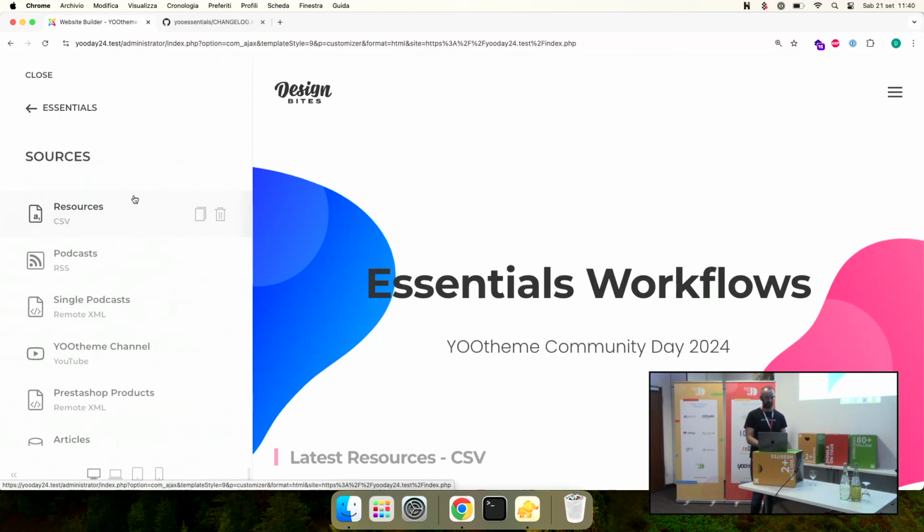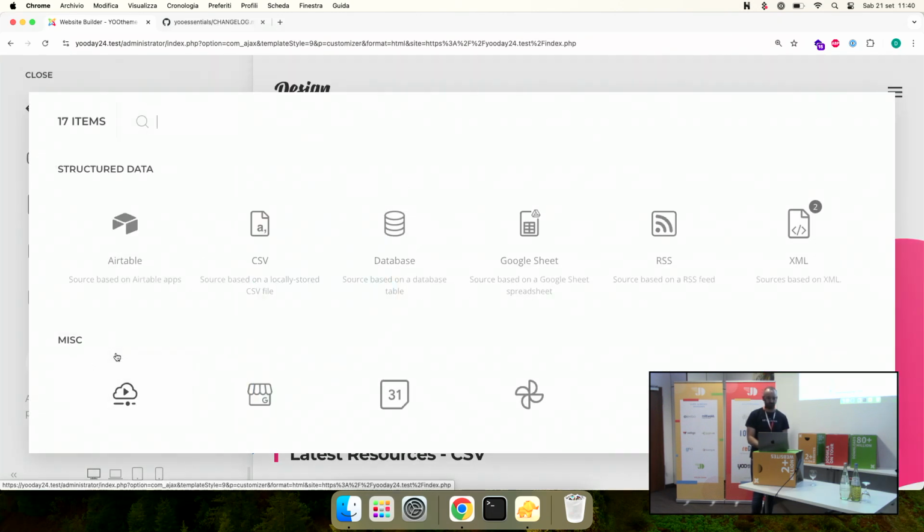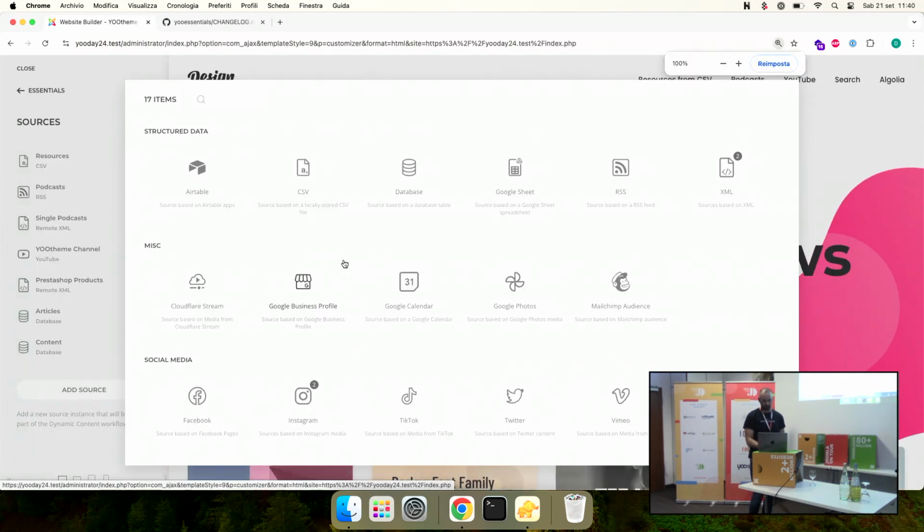So this is sources. Just to answer a question I received before, you can do external services stuff, like Instagram or Facebook or Google Sheet, yeah. You never load the data from the source, except videos, as we were speaking before. For images, we follow YOOtheme Pro.